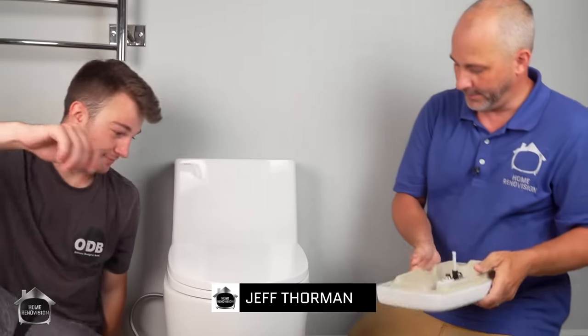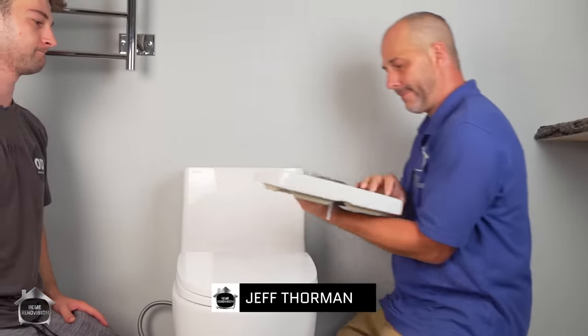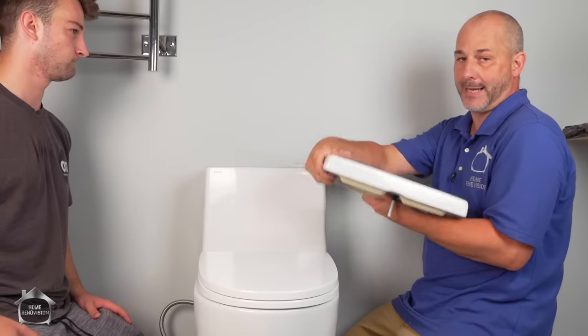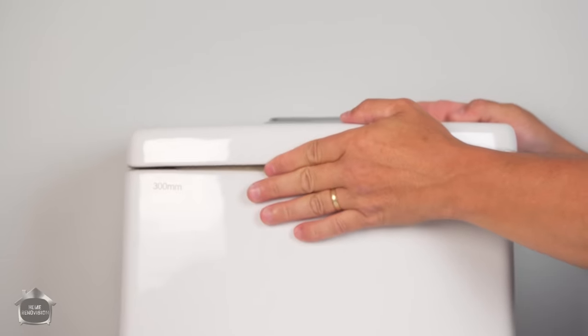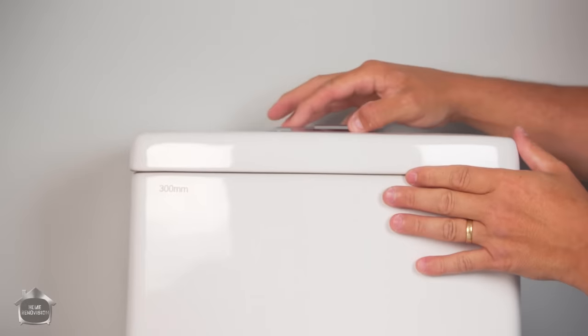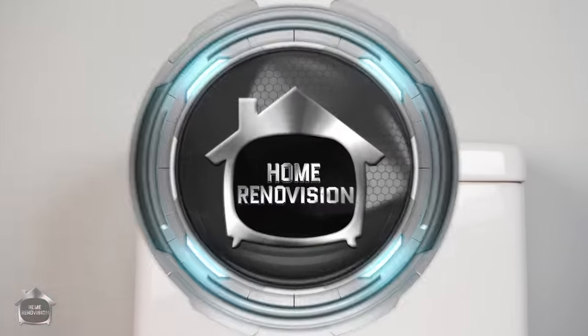Now the only other system that has to be installed is the dual flush, right? Now the tank is an obvious contour, so that makes it really easy. That's awesome. Is that on? Yeah, that's it. That's the install.